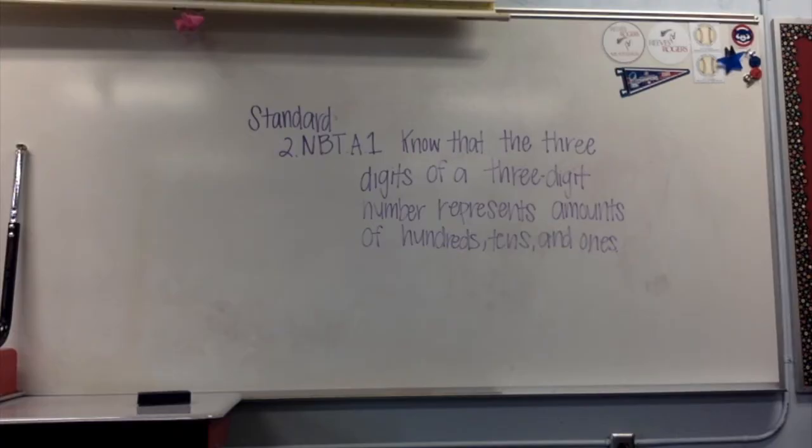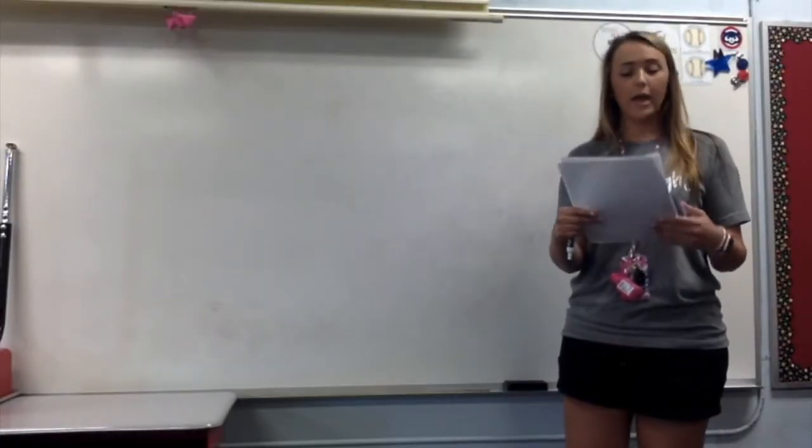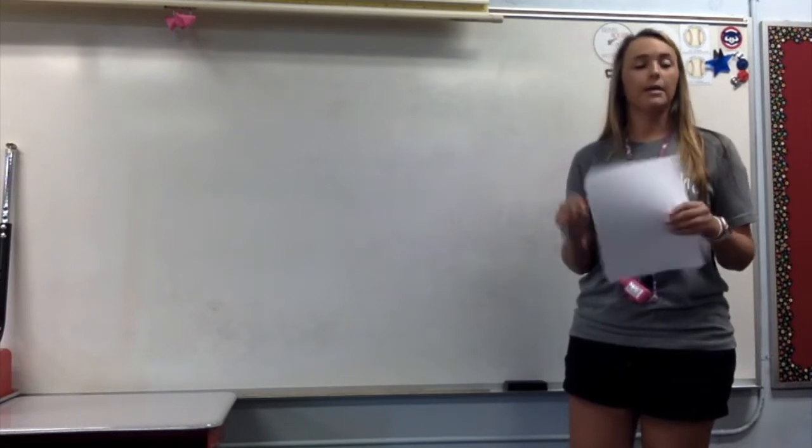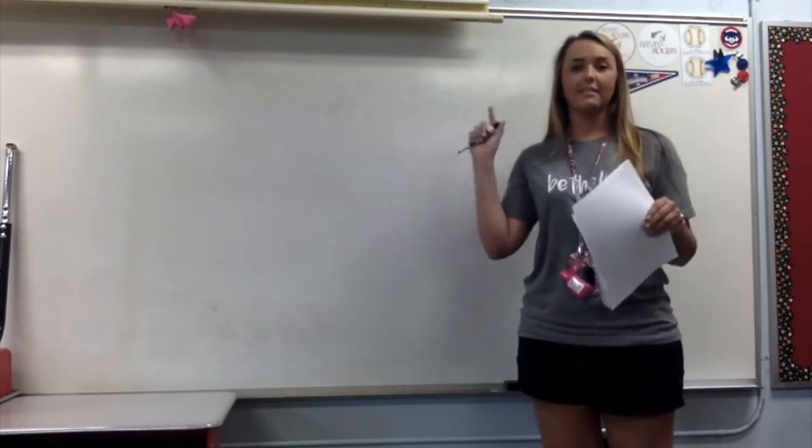The standard is to know that the three digits of a three-digit number represent amounts of hundreds, tens, and... Okay, so today we're going to talk about place value. And I'm going to write a number on the board, and I want you to tell me where the hundreds, tens, and ones place is.